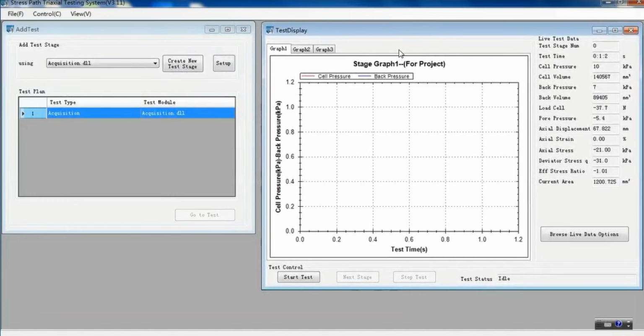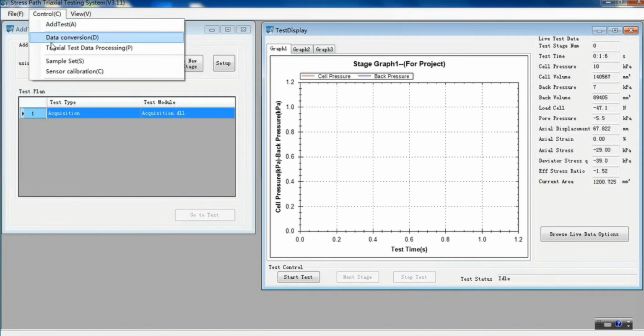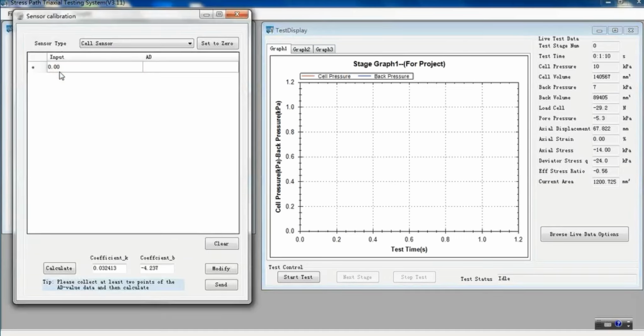Click Control in the menu bar. Click Sensor Calibration. Select Cell Sensor from the list and input its coefficients K and B. The coefficients are pasted on the instrument.